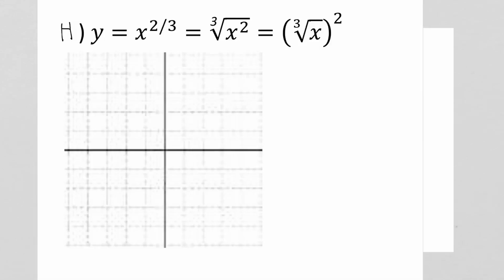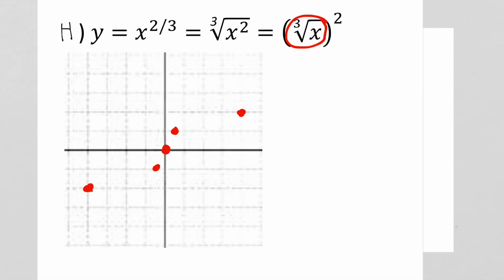So, what does it look like? Well, when I think of this, I think of two different steps. I look at that first. I say, okay, let's talk about the cube root of x. Well, from before, I already know that the cube root of x crosses 0, 0. I know it also goes through 1, 1. And I know it also goes through 8, 2. And then all of that flipped stuff as well.